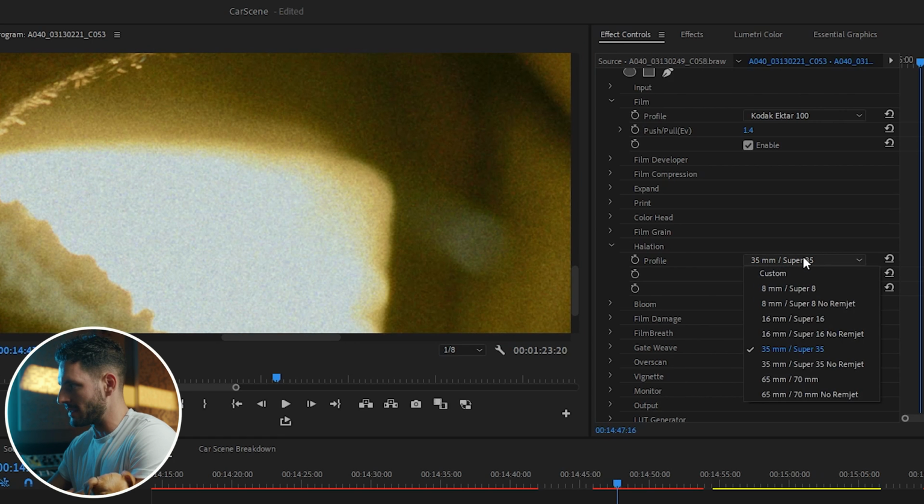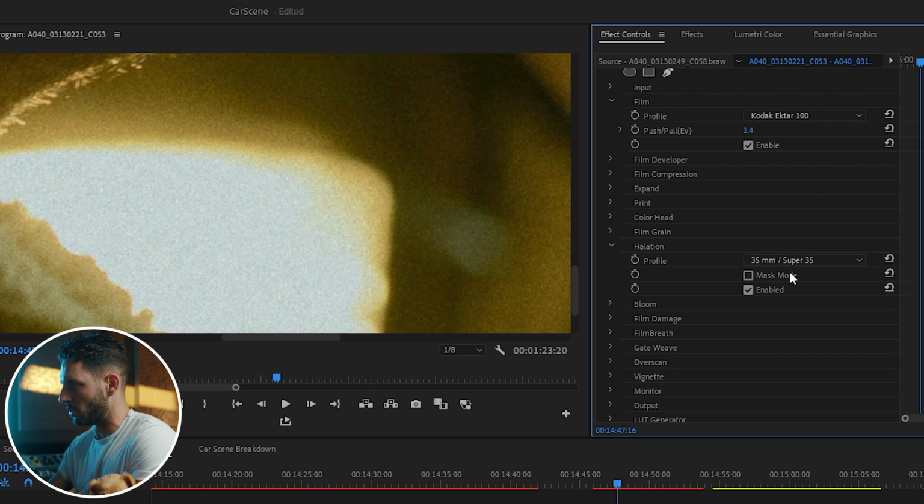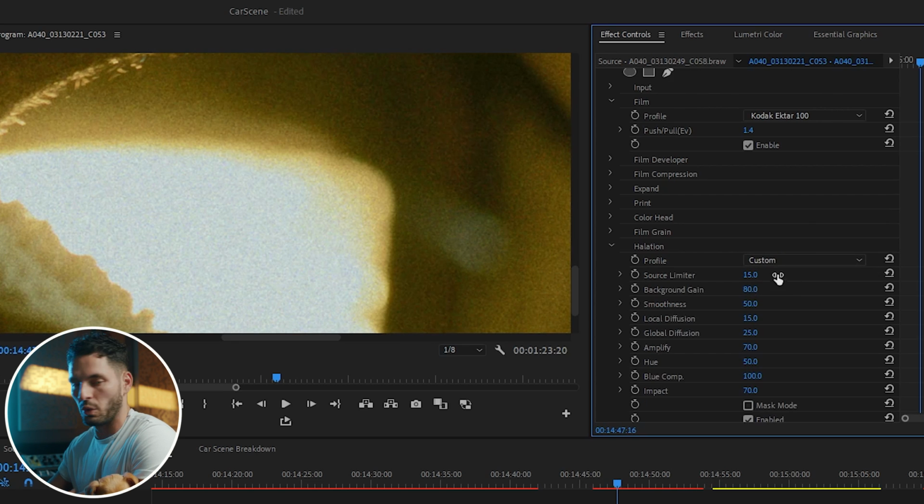What I like about this is that right now we have it super subtle, but we can actually go in here and customize it, which is really cool.